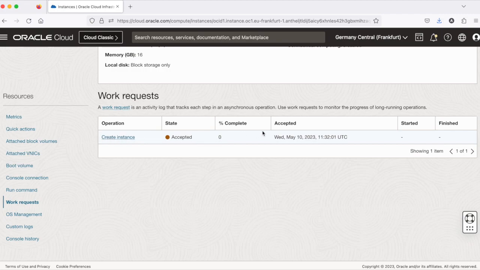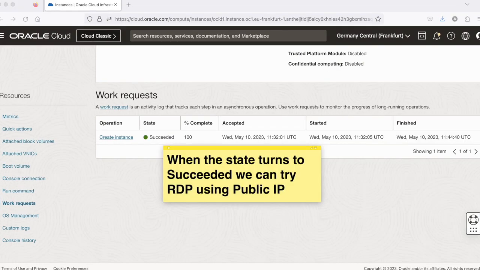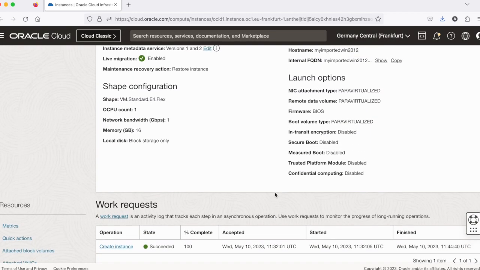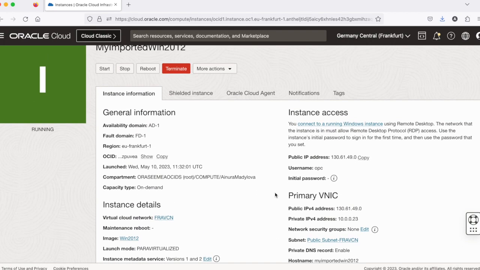You can follow the creation job via the work request screen and reports. When the state turns to succeeded, you can try to use RDP to connect to the VM. I'm just going up to get the public IP address of the VM, which is assigned automatically by OCI.